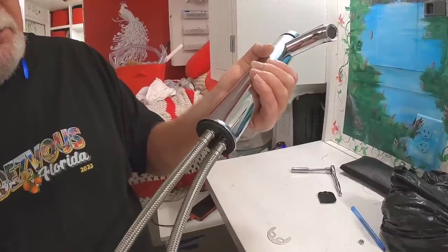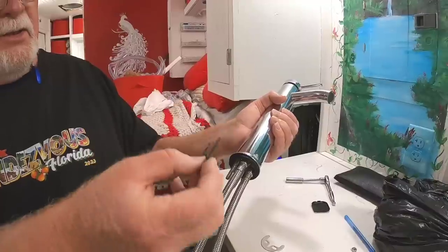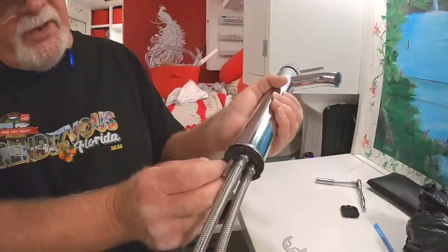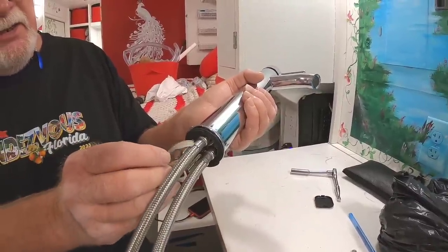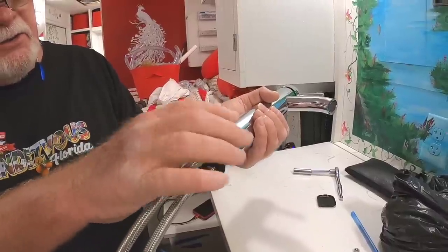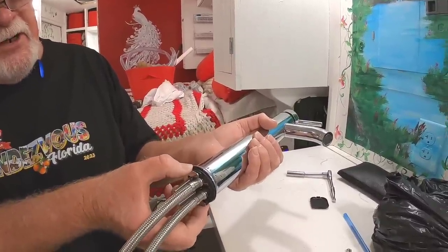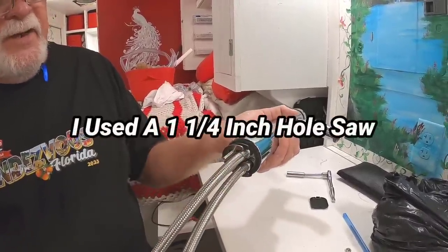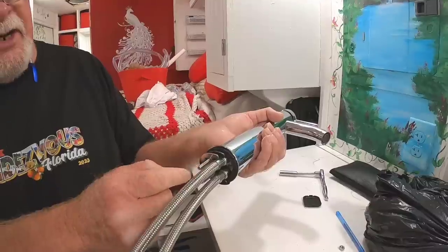Once you put this into place, all you've got is this little gasket here that slides up over these studs like this. This is going to be on the underside of the cabinet top. Then this little plate slides up over that, and you tighten it down. The only thing really holding this firmly to the cabinet top — which I'm a little disappointed about — is this little bitty half-moon plate. I had to be very careful choosing the hole saw size so these items would fit through while still leaving enough meat at the underside for this plate to grab.